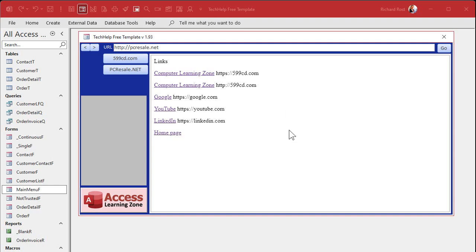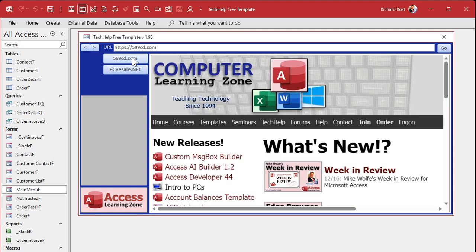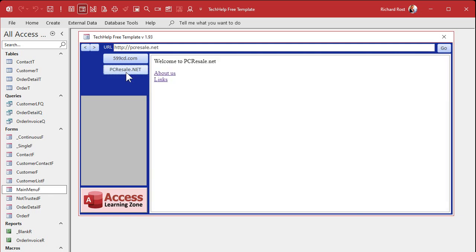Now, you could still put a button there and give them the command to go to a different site, okay? Or if you give them an address bar up here, they can type in wherever they want to go and launch that site. The trusted domains only refers to places they can go by clicking on links inside the browser itself. If you give them buttons over here, you can go wherever you want.